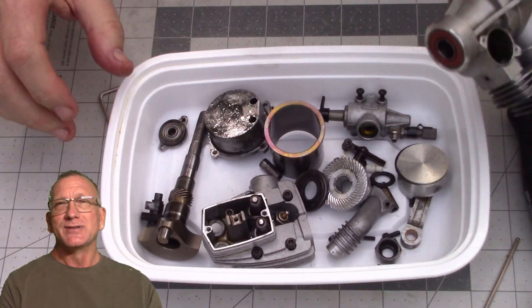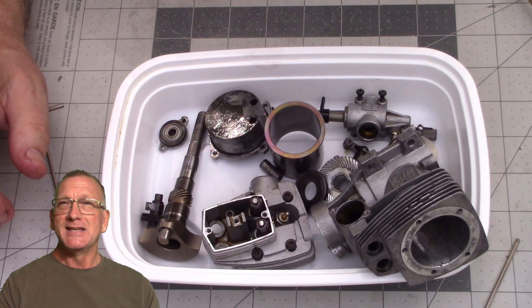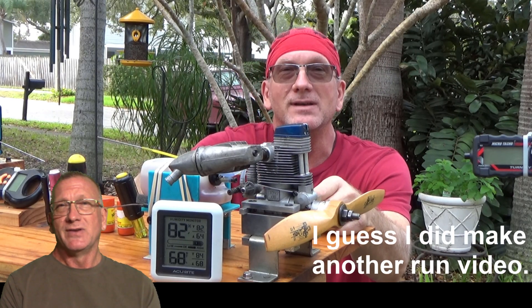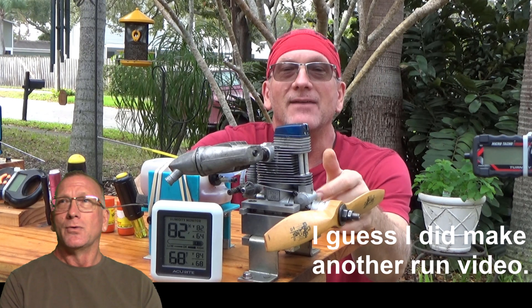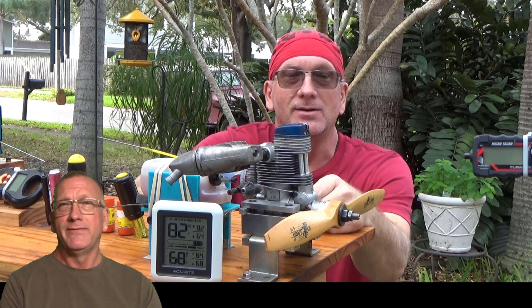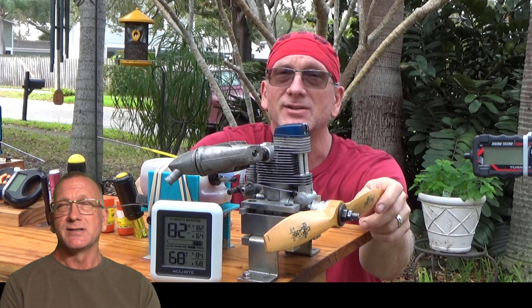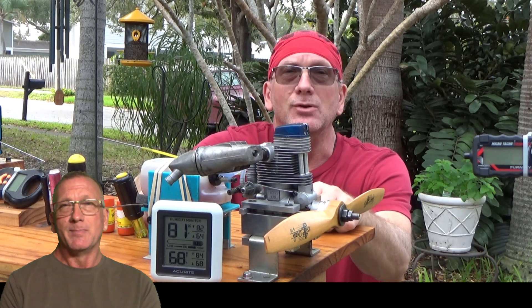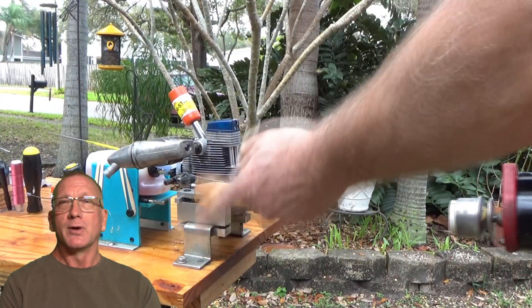At the time I did the look-inside I decided the bearings feel fine for my needs, I'm not going to replace them — but they did really feel kind of clunky. Because I wasn't planning on running that engine anymore I figured it was just going to be some destructive testing. But because there aren't a whole lot of Alpha 110 videos on YouTube, I figured I'd invest another $40 in this engine — the connecting rod was about $26-$30 — and another set of bearings to get this engine more up to snuff and in a better operating condition.